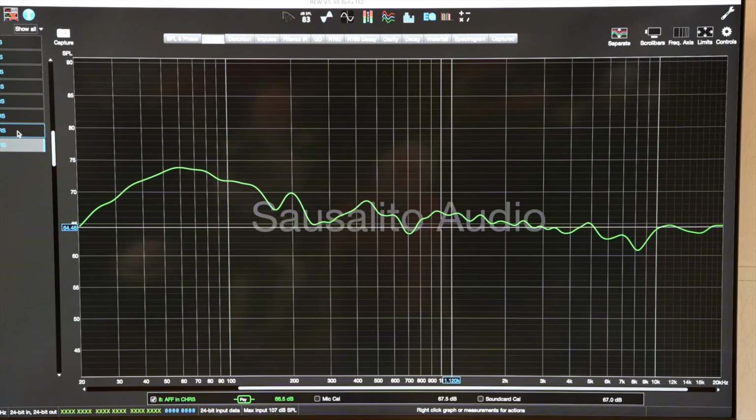Now, would you then typically save that and then go to the right speaker? Yeah, try to get them matched. It's pretty important to get them matched, but don't go nuts. Once again, don't over-EQ to get them perfectly matched. They need to be well matched, but they never will be perfectly matched. And if you make that error, it can sound goofy.